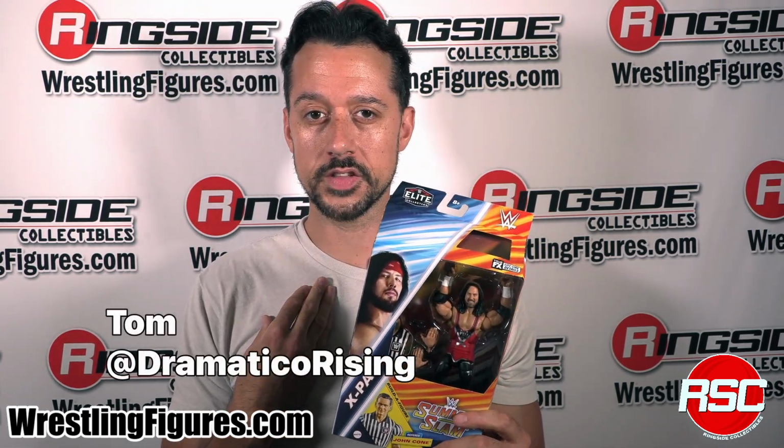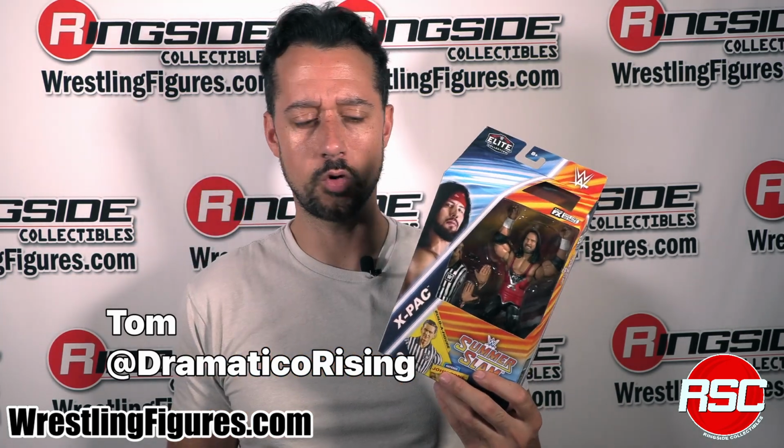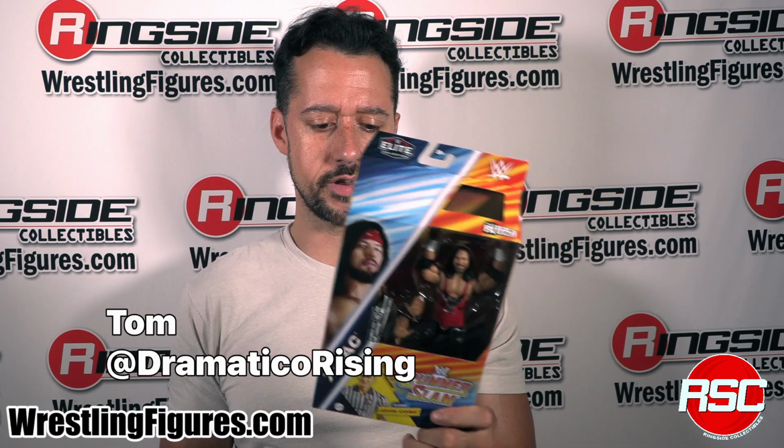X-Pac, yours truly's number one wrestler of all time, arrives at Mattel WWE Elite SummerSlam 2024. Now, this is his return gear to the WWE. So he was in WCW as 6, of course. For all you youngins out there that aren't quite sure about that and want to know your D-Generation X history, this is the way to do it.